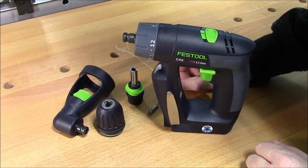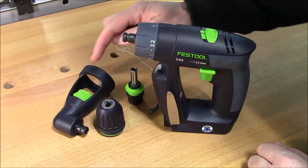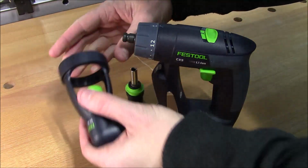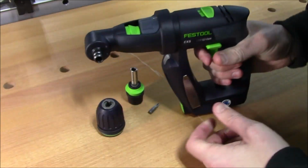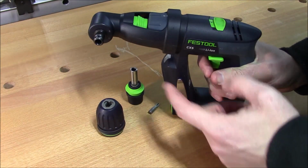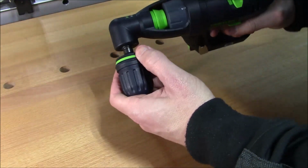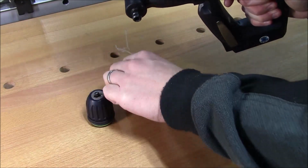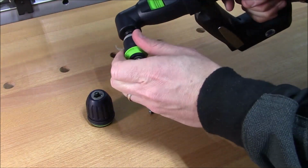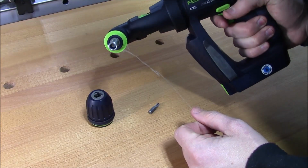When it comes time to use the drill, you do have multiple options because of the different chucks that are included, including that 90-degree right angle adapter. Now the good thing about that, it's also going to work with the keyless chuck or the bit extension. We can go ahead and just line it up, lock it into place, and then when you pull the trigger you can watch the end turn. Now like I said, the keyless chuck can fit right on here. Or the bit extension can fit on here exactly the same way. And it's as simple as just pulling that quick release collar back. It's going to lock into place and you'll be ready to go.